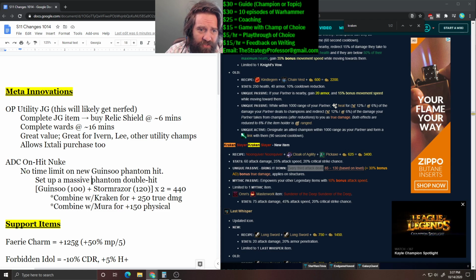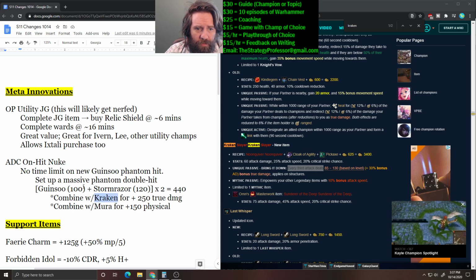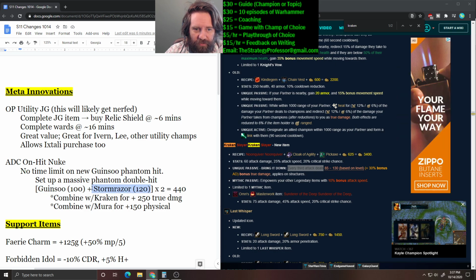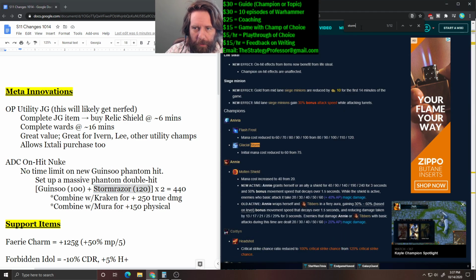So it's just going to be huge. And you would just start off going Kraken, and then I think you probably go Ginsu's after that. The Ginsu's plus Kraken combo is just so strong. And then you would go for Stormrazor after that, I believe. So Stormrazor, the thing is, and I talked about this a lot, and we'll move on to the support stuff here in just a second.